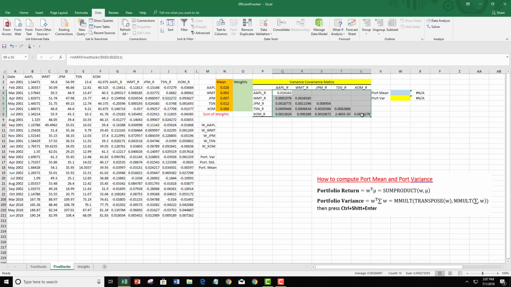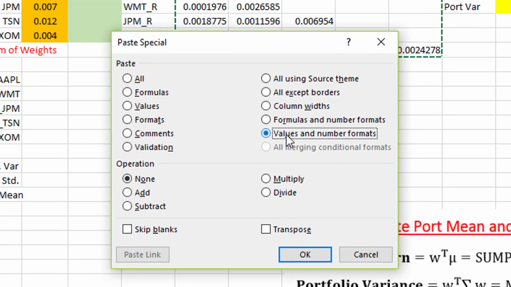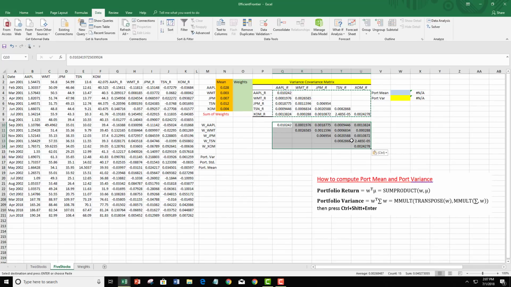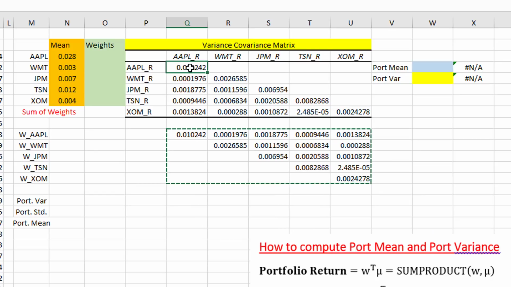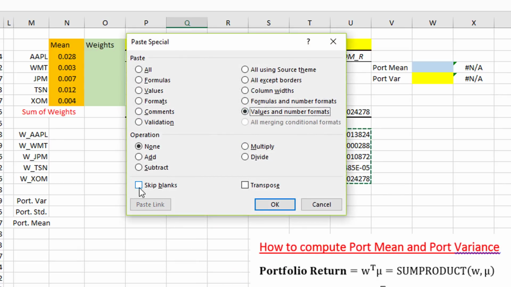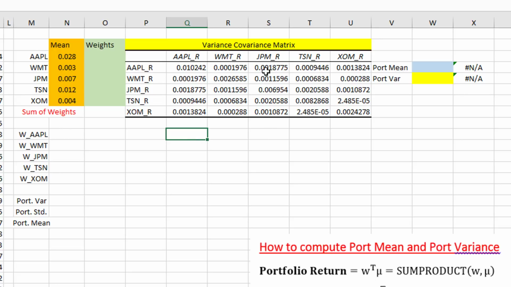But Excel gives us a lower triangular variance covariance matrix, and we need the full matrix. So what I would like to do is select the variance covariance matrix and Control C, and I can put it here and right click it, Paste Special, and I want to choose Values and Number format and Transpose it. So what it does is convert the lower triangular matrix to an upper triangular matrix. Now I can copy this and again take it to the original variance covariance matrix and paste it and make it a full-fledged variance covariance matrix. So right click right here and again Paste Special, and this time Values and Number format, and choose Skip Blank cells. If you do that, it puts this upper triangular on top of the lower triangular original matrix, and it becomes a full-fledged variance covariance matrix. And now I can delete this. I used this temporarily. Alright, so now I have computed the variance covariance matrix.